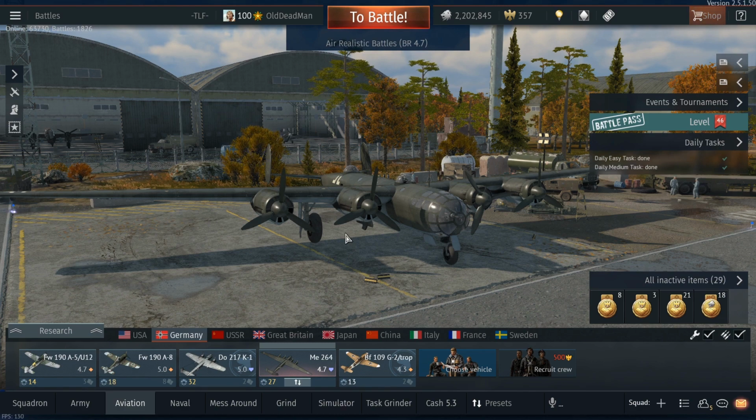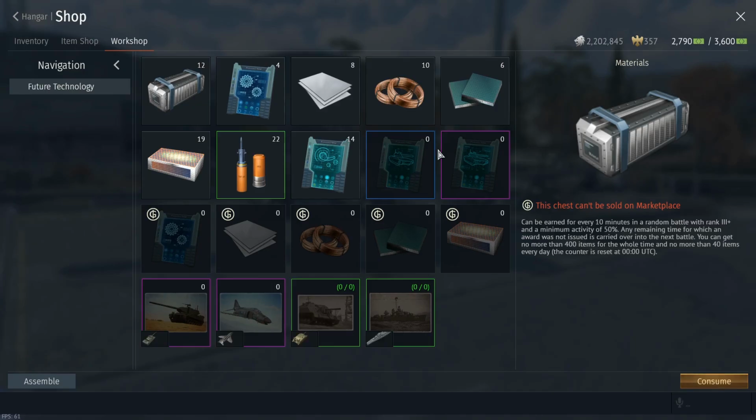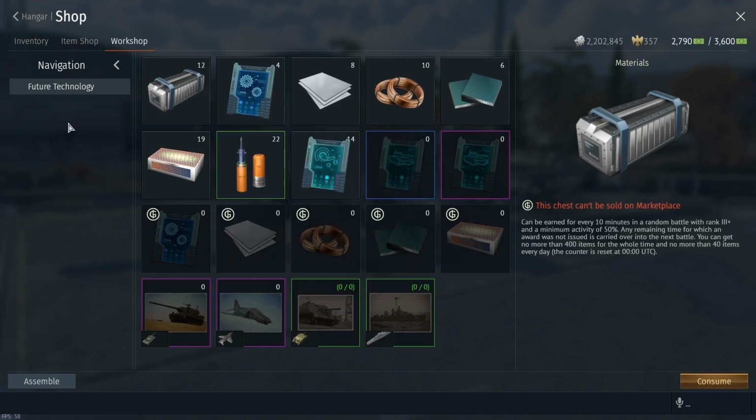All right, so you've finished a few matches, you've gotten some boxes. You head up to the shop and then go to the workshop. That's not exactly the most intuitive place to put it, since it's not really shopping per se. And you end up with all these boxes of materials. I've been going for a while and I haven't opened any boxes.